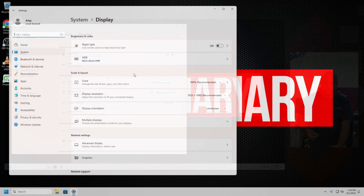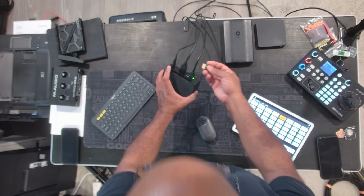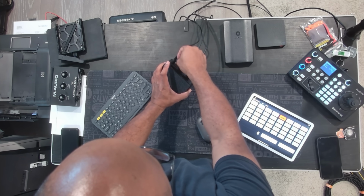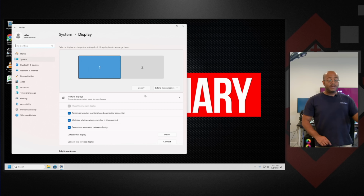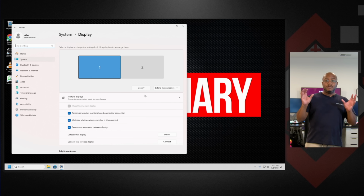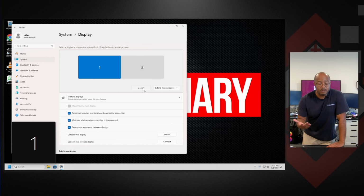All we're going to do, and it doesn't require power, it pulls power from the HDMI port, is go ahead and connect it in. It's lit up. So now you see we have two monitors, digital monitors, but nothing physical. But as you can see, there are two actual monitors.